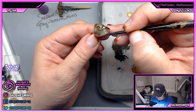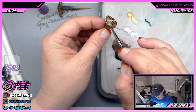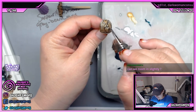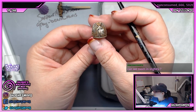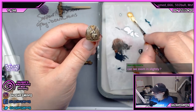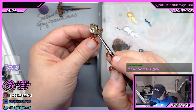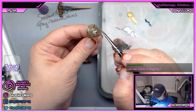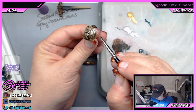See? Looks really brassy, shiny now. I don't know why. It doesn't look as nice on camera. Let me try to put a little bit more gold on it. There we go. That's better. This was a little bit bright with the silver.